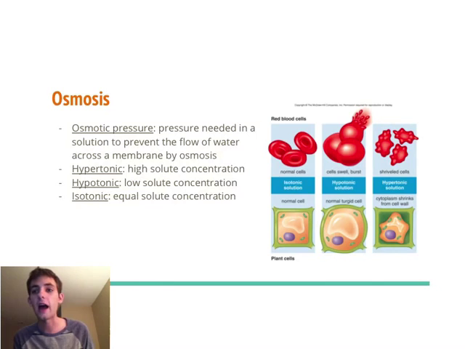We can also have these in a hypertonic solution, which is when there's a high solute concentration. And water is going to want to move out of the cells, and it can cause those cells to actually shrivel up. And the same with plant cells. And we call this plasmolysis. And that's when the cell membrane actually pulls away from that cell wall. So there's a lot of terminology here when we're talking about these different types of solutions.